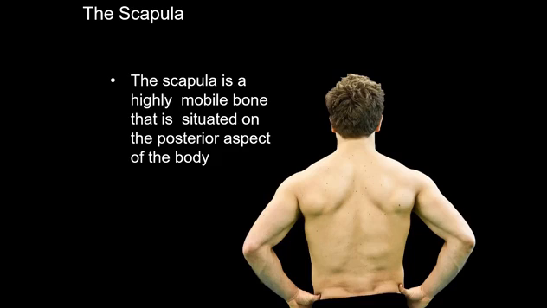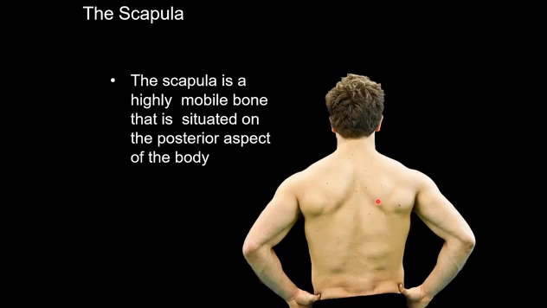So this is to show you that when you stand akimbo, with the hands on your waist, you can easily have the scapula on both sides protruding from the back. So you can appreciate it from your back, rather than from the front. The scapula is very mobile and is situated on the posterior aspect of the body. It is actually best viewed from behind.